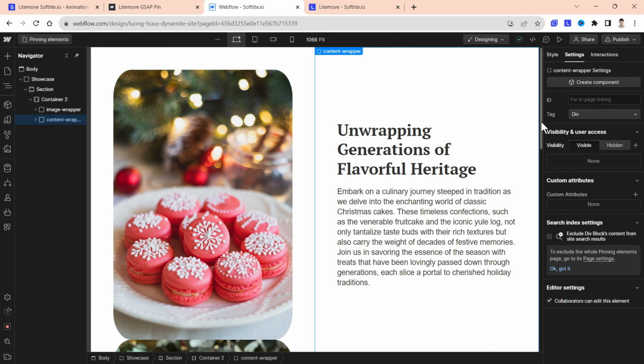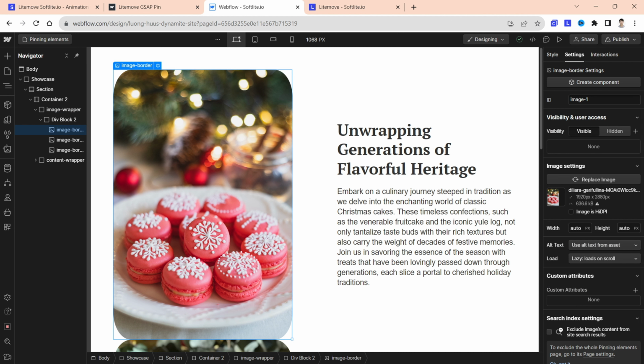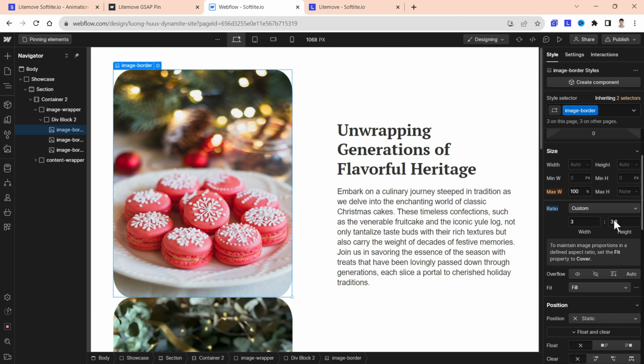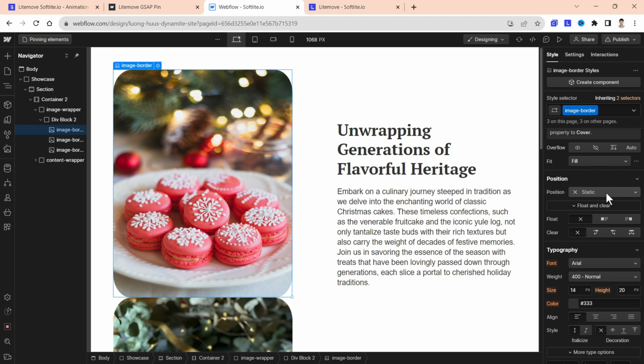Simultaneously, another div holds the descriptions. Our objective here is to pin the first div while combining animated effects for the images as the user scrolls. It's worth noting that these images share the same size. The first image is set with a basic ID. There is nothing special in its style, but you need to take note of its position. Remain it in a static position.